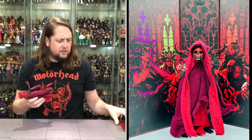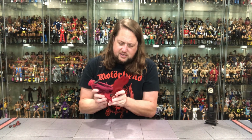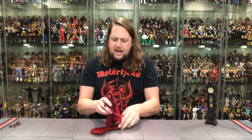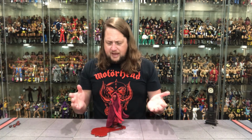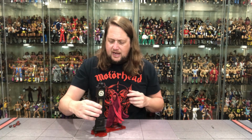But an interesting looking figure. I'm going to stick him on this blood stand, see how he looks. See how he presents on the blood stand. Probably very dangerously. Look at that. Oh my gosh, he's just a bloody mess. Just a bloody floor mess. I'm here for that. You put the clock on this side.